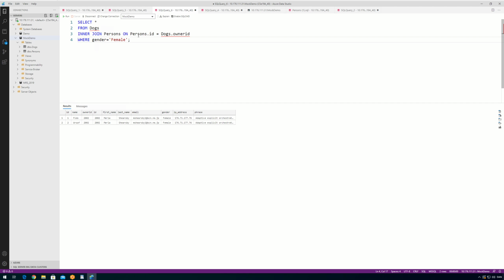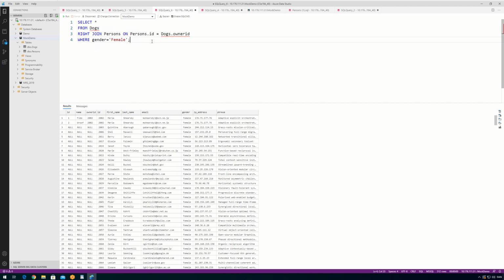A couple of other things we can do with the where statement now that we're looking into that. Let's go for a right join so we get a lot of stuff in here again. Some other stuff we can do is use AND, so we can have AND something else, or we could use OR. So we could say whether gender is female or the name equals Brian, for example.